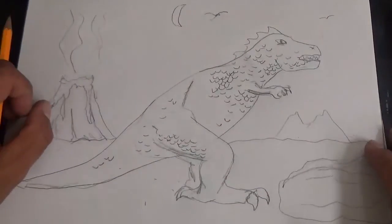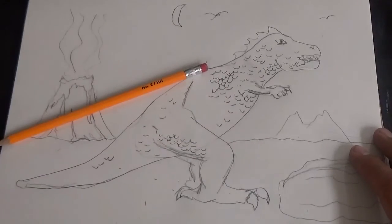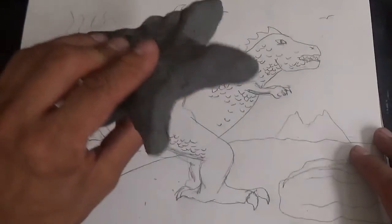So I've put a little more detail into this drawing, but not too much, because this is just going to be a model for my eventual clay dinosaur. And we're going to do that tomorrow, from this form right here.